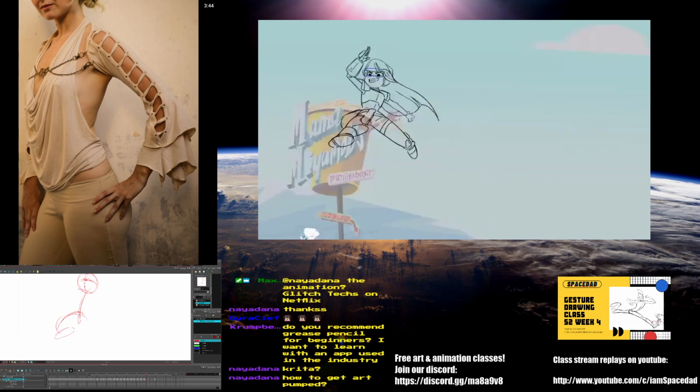Get her back leg sort of massed in there. Get her thigh in there. This is badly pegged, but I'm just concentrating on the pose right now. I can just repeg it. I just want the bare essentials of what's going on.